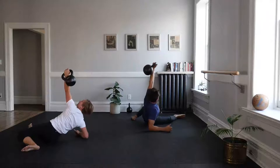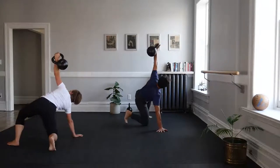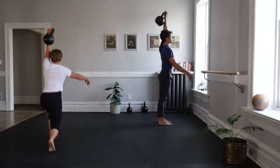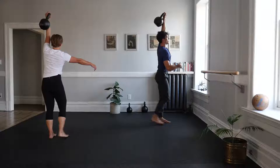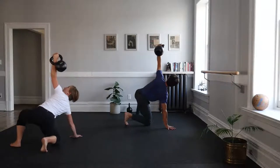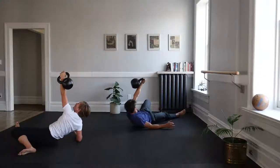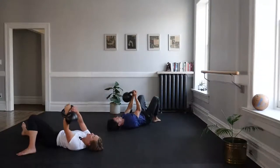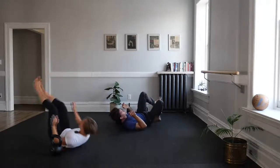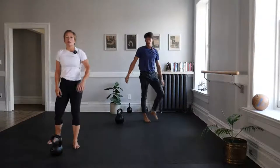Hip extension, pull. Finding that hand. Lifting and sweeping. Taking your time. One position at a time. Making each position distinct from the last. Pulling the bell down with control. Now, stand up. And now is when we do our clean and press.